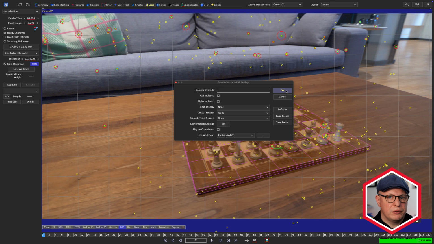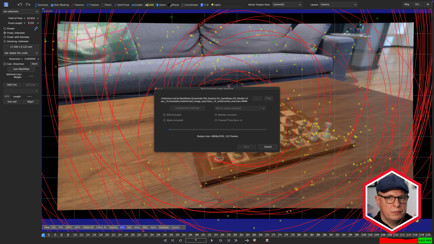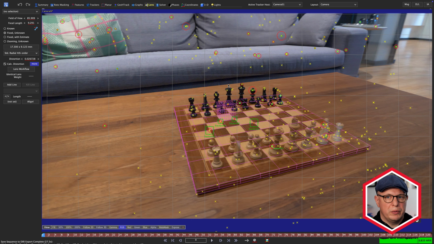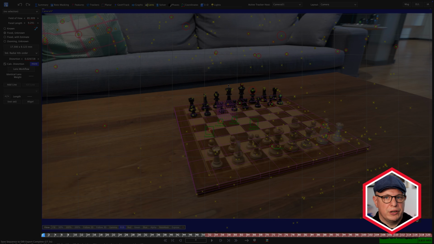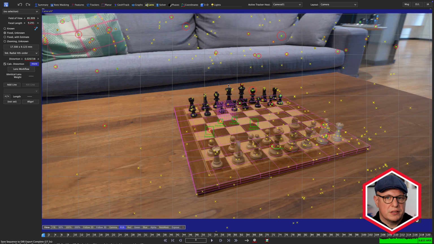Keep an eye out for my tracker radar while we do the export. Did you see that? For a moment, my tracker radar went absolutely berserk. This is nothing to worry about, but SynthEyes is temporarily applying the undistortion to the entire image for export, but only for the export. That is why it quickly changes back again, and you can also see some recaching in your time bar. But this way, it is much easier to apply a certain lens workflow without having to keep track of it in the lens room.